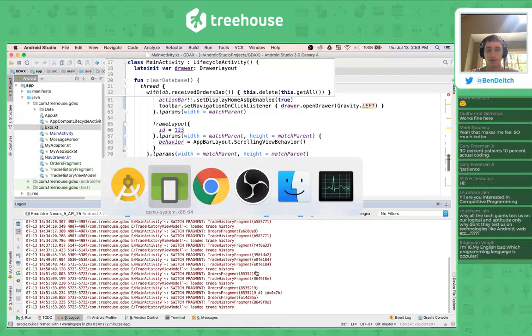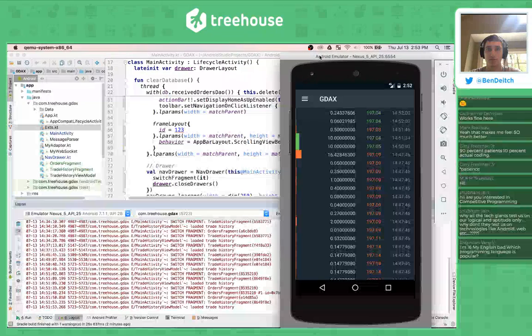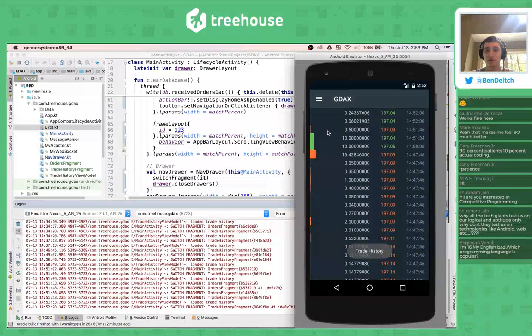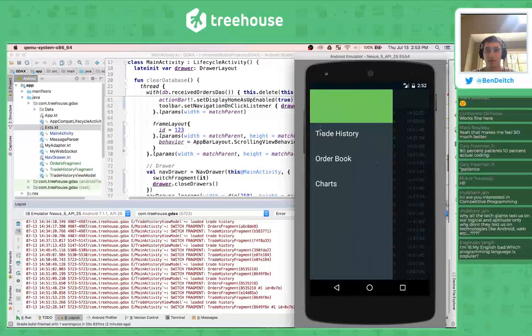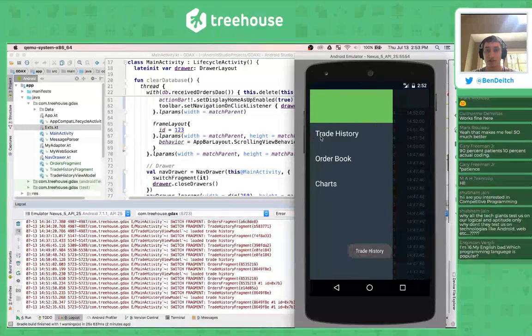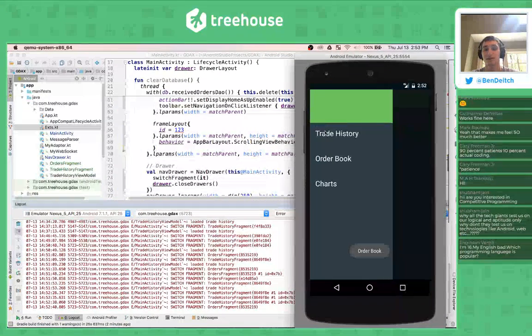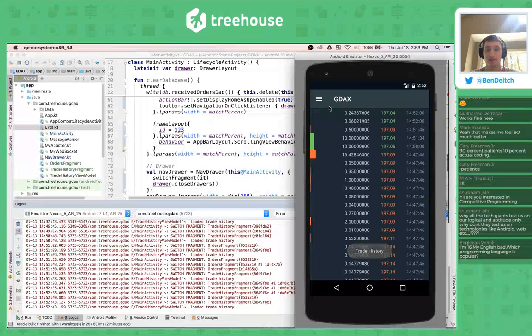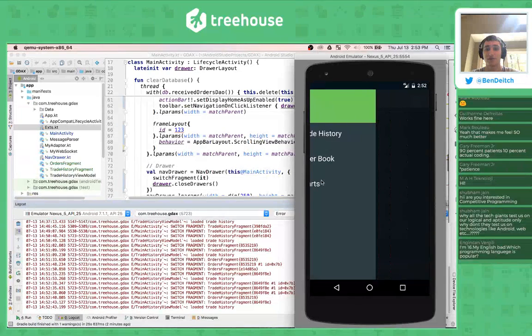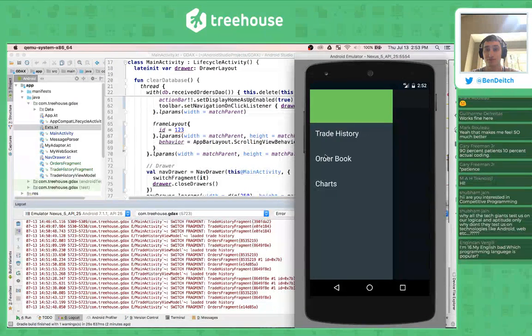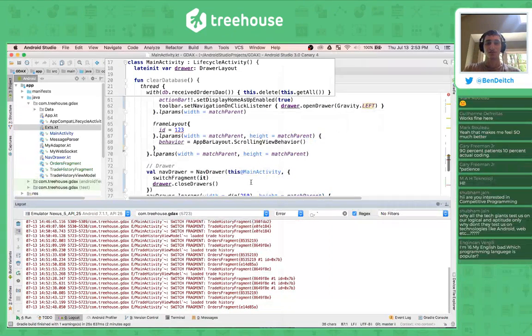And okay, let's pull the app up. All right, we're gonna pull up a bunch of different trade history fragments and see if we're getting new trade history fragments. Okay, so that is that same ID. If we do it again, we get that same ID again, and that same ID again. And if we switch to order book and then back to trade history, we get that same ID again. So we are not creating new trade history fragments, though we do have two different orders fragments because we have two different order books, as well as, oh darn it, we are definitely repeating trade history fragments.